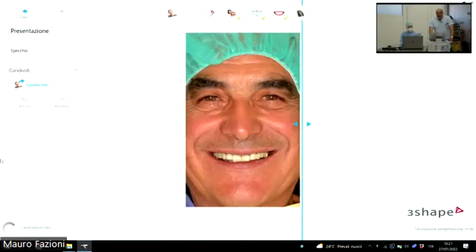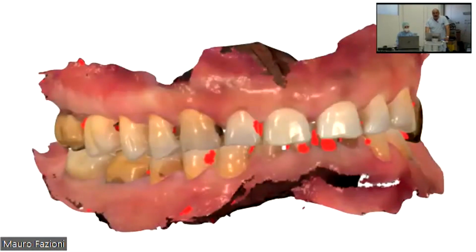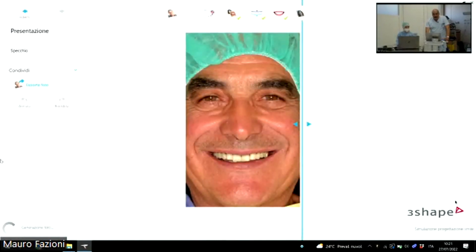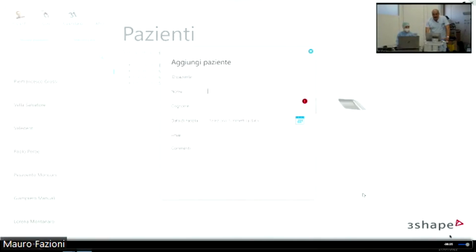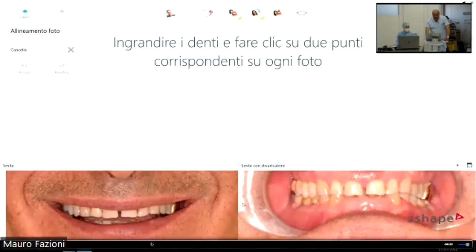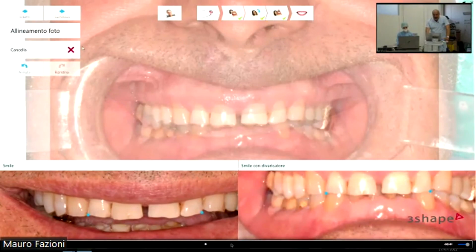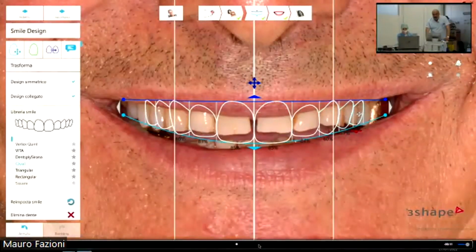This is the intraoral scanner, the patient's photos, and here you can see the patient. We are collecting the 3D photos with the smile design approach.